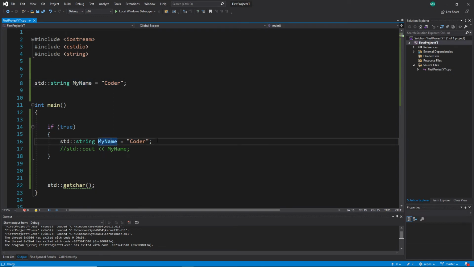And that has to do again with scope. The scope says as long as it is local, and it is local to the place, you can use any variable names again as long as they are not conflicting with each other.